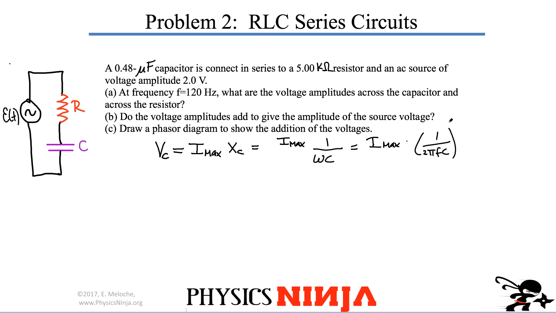Right away we do have the reactance of the capacitor, but we don't know what the maximum current is. We'd have to find that first in order to find the voltage across the capacitor. The voltage across the resistor is Imax multiplied times the resistance, which we know, but we don't know Imax again. Therefore, we need to do a little bit of math to find Imax.